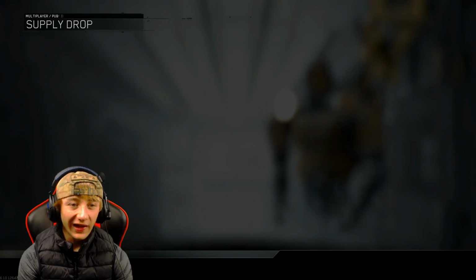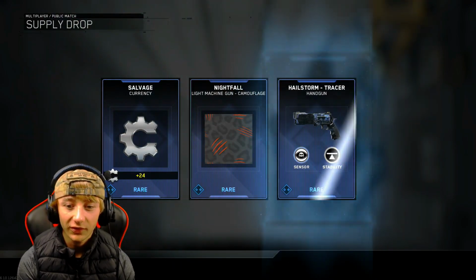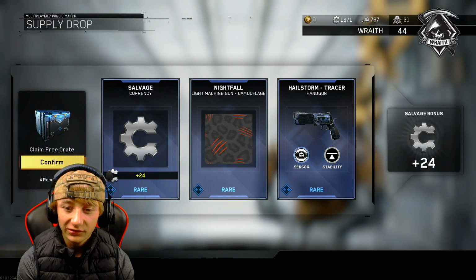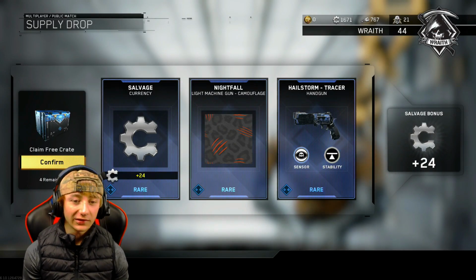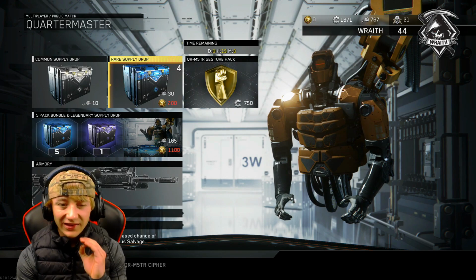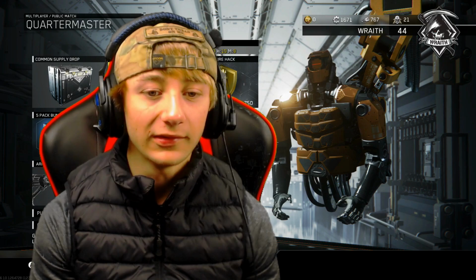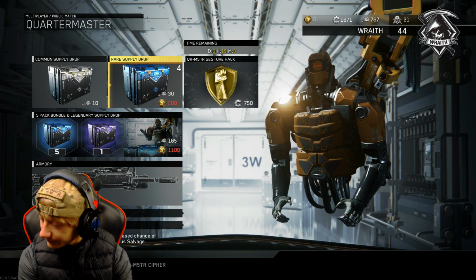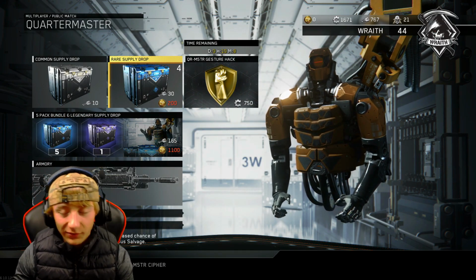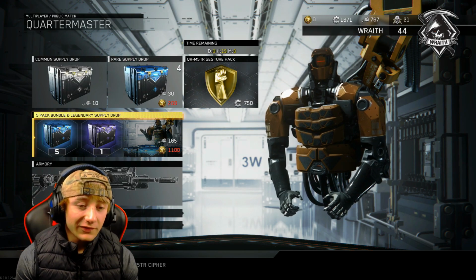Okay, then we got these five. We'll do that real quick. 24 rare, Nightfall, Hailstorm Tracer, Sensor Stability. Okay, nothing too special. Now, the thing is, I ain't played IW in a while, and they've added a ton of new weapon variants, not new weapons, but new variants. So I don't even know what to expect.